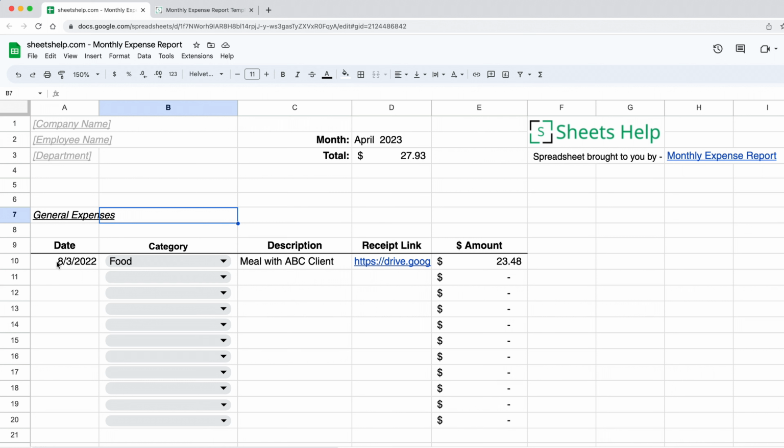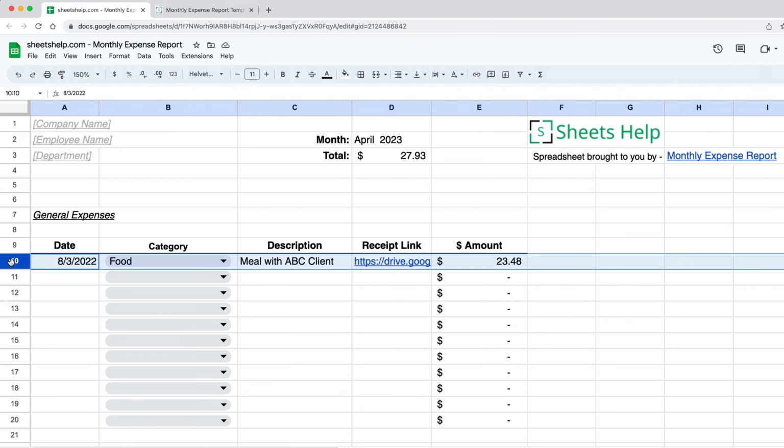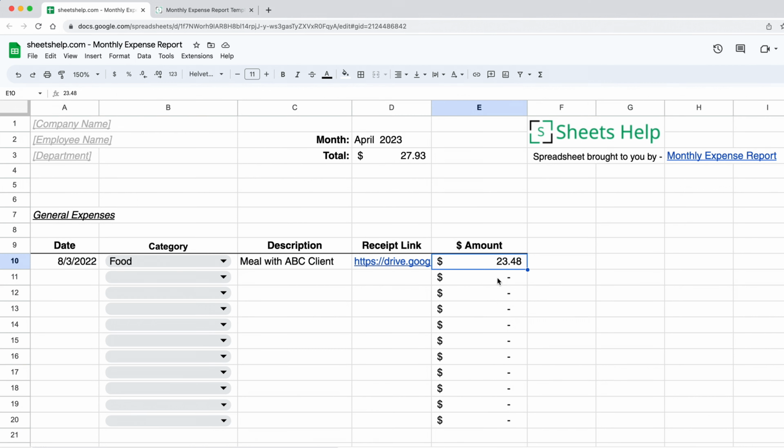When you incur expenses, each row is for its own expense, and there should be enough categories on here where you don't have to break it out. But if you do have an expense that fits into more than one category, and we'll talk about the categories in a second, I would just add a line on this report. That way each dollar amount can be recorded to its own general ledger account. All right, so I have an example in here. We'll walk through how this is done.